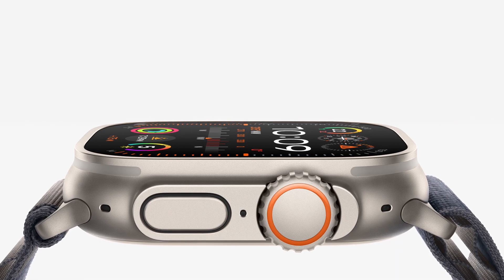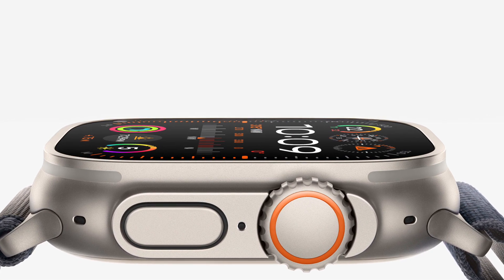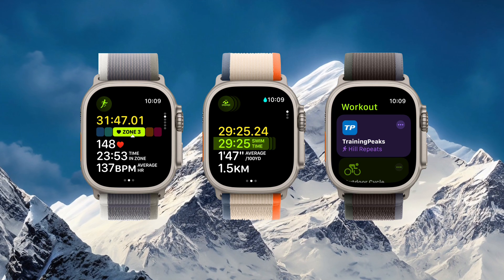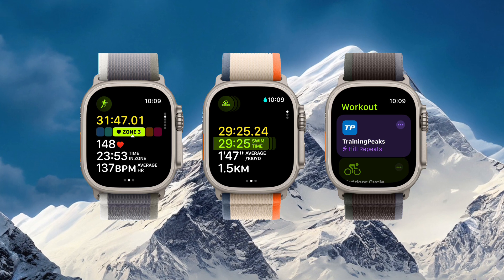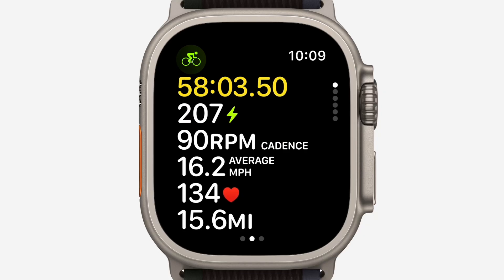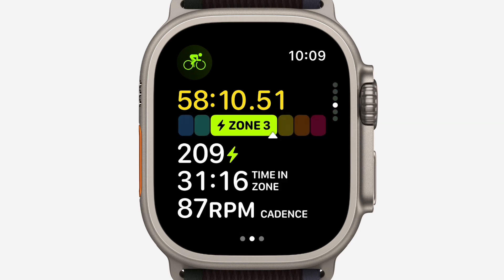In September 2023, and as part of their usual showcasing event, Apple introduced the updated version of the Ultra — the Ultra 2. The Apple Watch Ultra 2 is packed with a plethora of advanced features. Like most smartwatches and the existing Apple Watch range, it offers a range of cutting-edge technologies that, while impressive, may not be necessary for everyday use. However, where the Apple Watch Ultra 2 truly excels is in its ability to present this information in a user-friendly and easily digestible manner, thanks to notable enhancements to its display screen.